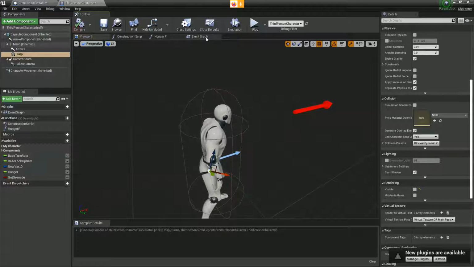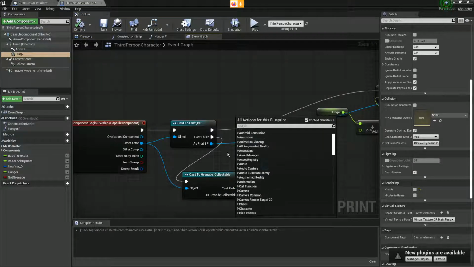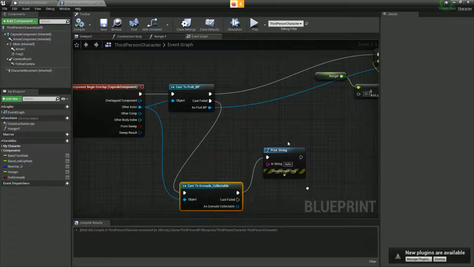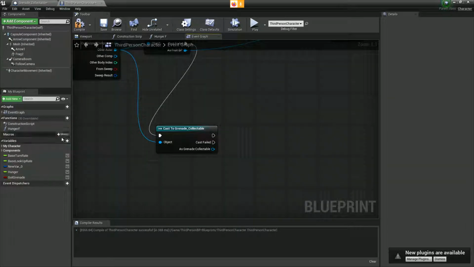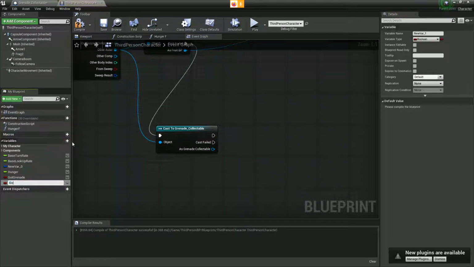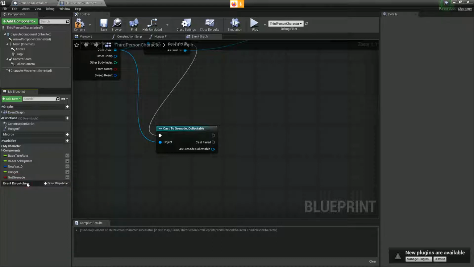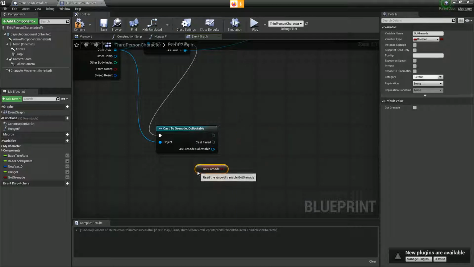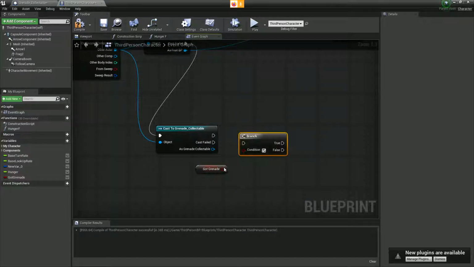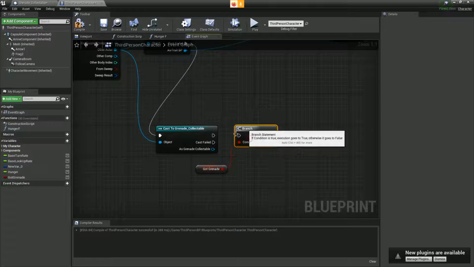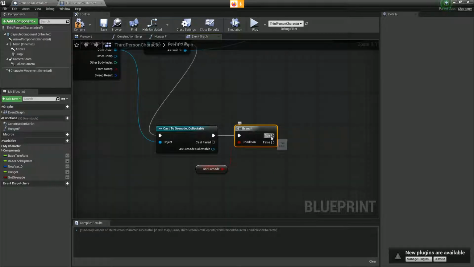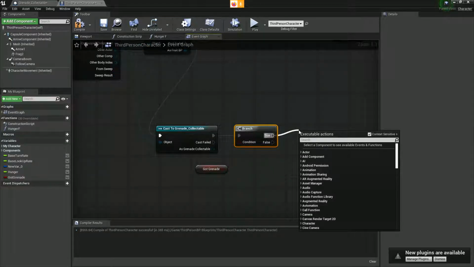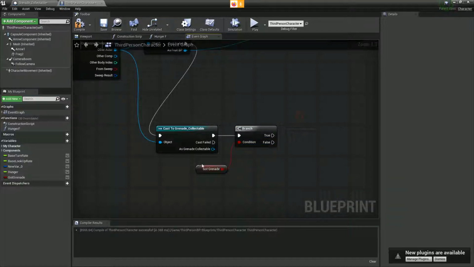And then in our event graph, once we've casted to our grenade collectible, we are going to create a new variable called got grenade. And with our got grenade, we're just going to drag it out. We'll get it first because we need to ask the question, do we already have a grenade? If true, then cool, do nothing.